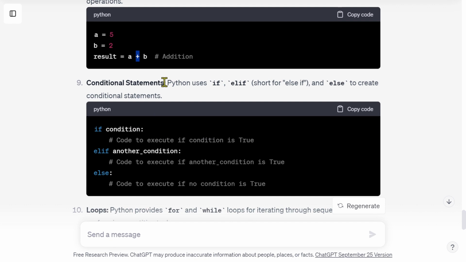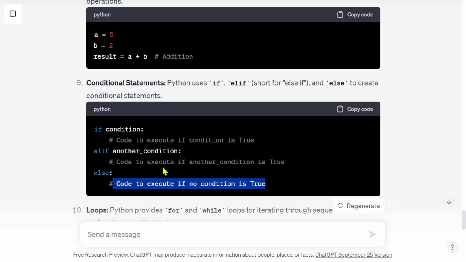And the conditional statement syntax. Conditional statements use if, else, and else if. There are some shortcuts for else if and else in creating conditional statements. In this conditional statement, the code under if executes if the condition is true. Otherwise, if it fails the first condition, we go to the second condition, which executes if that other condition is true. Then the else block executes if no condition is true.